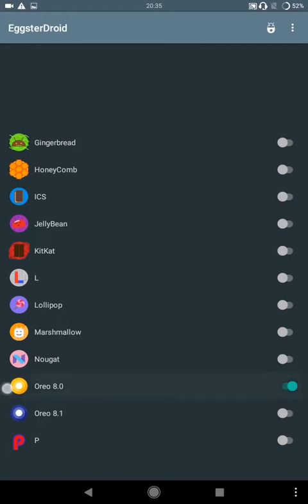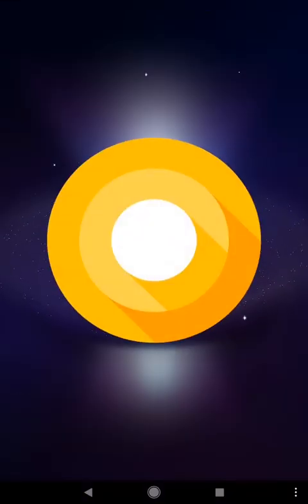You can also enable Oreo. The very bad thing about Oreo in this app is that Android Oreo has an Oreo shape, and that has an Android logo in between, but this app has the developer preview one. So developer previews are those Easter eggs which are made when the Android is not launched currently, when the Android name is currently not set, so they can't give you any hint on that. So they just make this O and made this in this cookie type of shape. Okay, so this is the developer preview one.